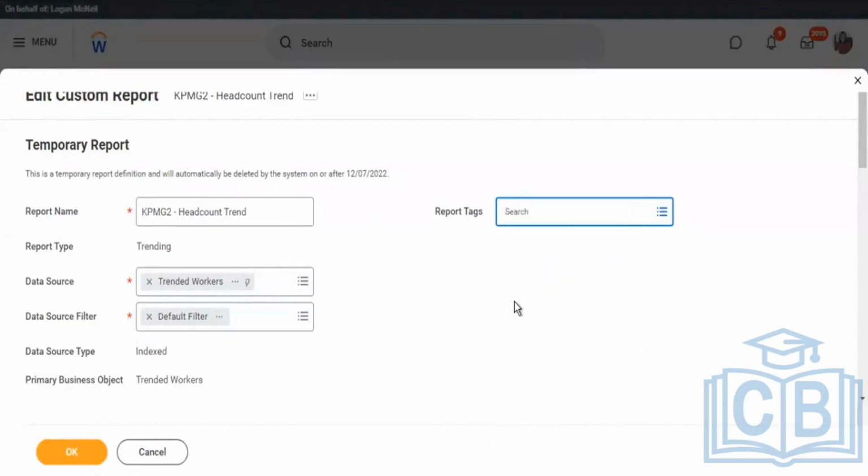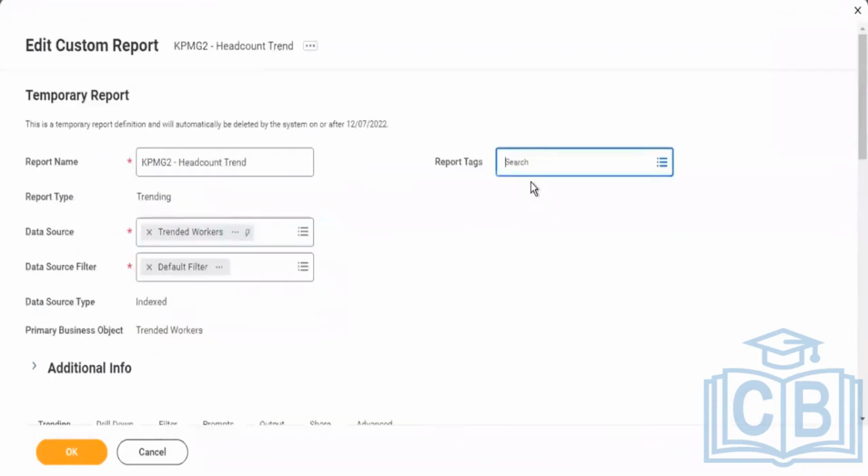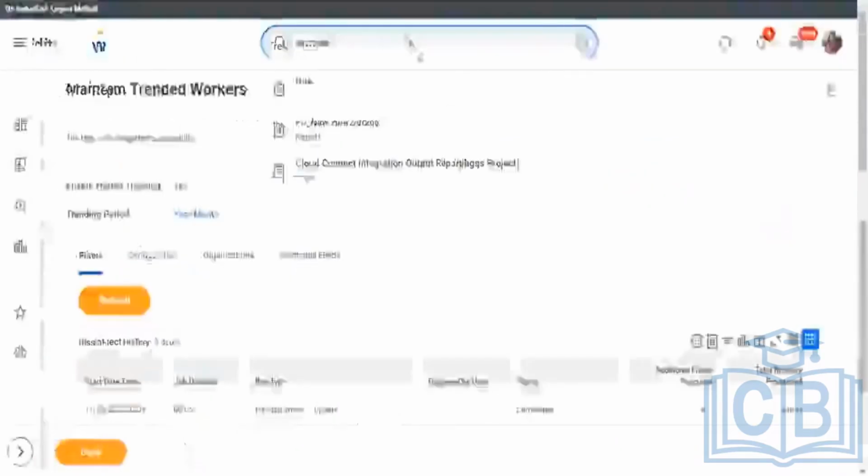Report tags are available for assignment to any of the report types. Now there's another feature of the reports, which is analytic indicators.